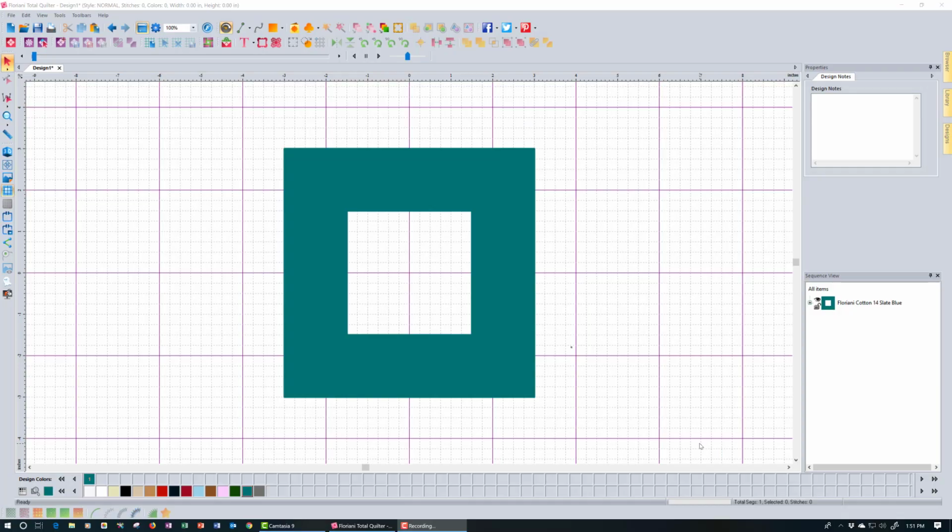So what is a hole? A hole is anytime we have a shape that is closed. So for example, this square shape here is a closed shape, and inside it we have another closed shape that becomes the hole. So you can see in this example we've got this rectangle, this square with a hole in it. Now there's many different ways to create this hole inside, and so that's what we're going to cover in this video. So this is what we're talking about.